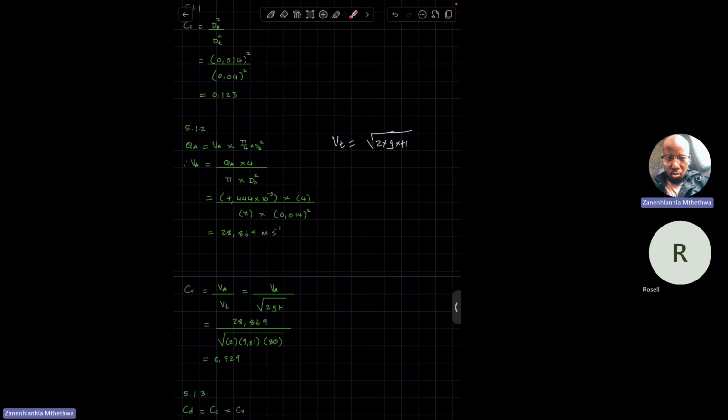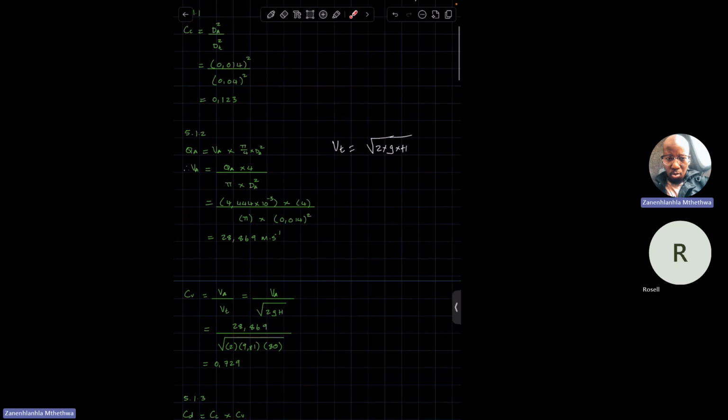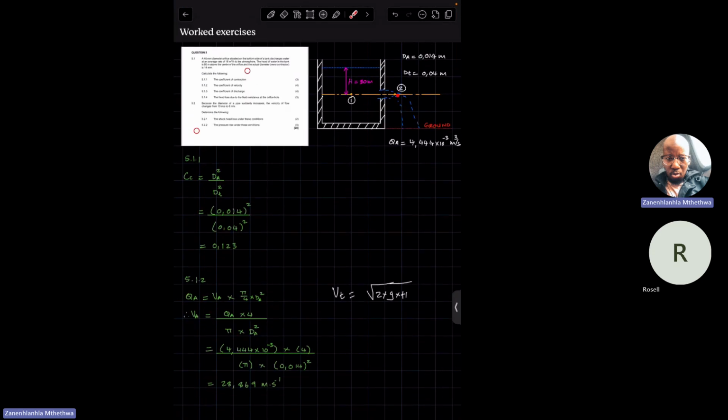In the videos, I do show you how we get to this point, right? It is important, I guess, perhaps not that important, because either way, the formula remains the same. But I will be sharing a video where I take you through how I get to this point. It's essentially the application of Bernoulli's between point one, which is this point, and point two, which is the vena contracta. If you apply Bernoulli's between those two points, essentially this is what you come down to.